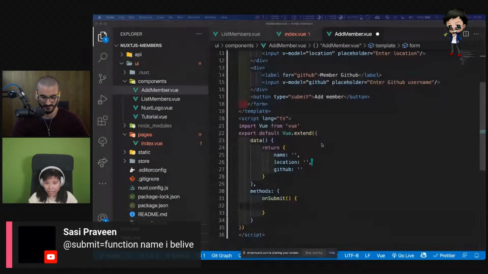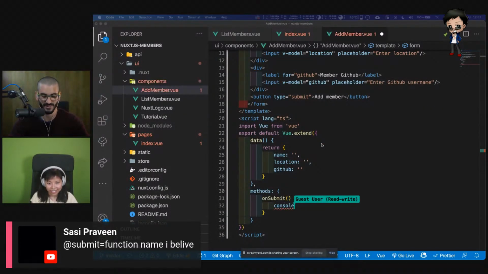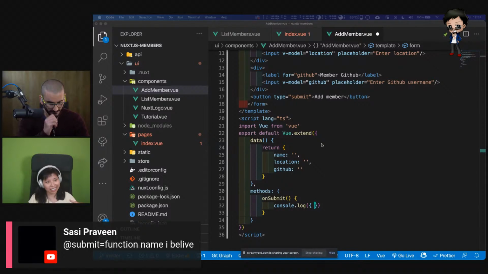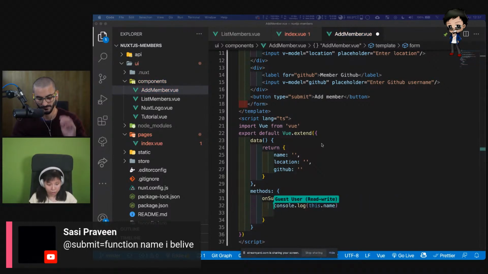So it should be, let's say, do you want to do a console log first? Let's just see if we're getting the data, and then we can connect it up to the API afterwards. Yeah, that would be great. So let's just do... Would it be this dot name? Is that how it works? Yeah, this dot name. Everything on the data is actually local state, so everything is bound to this. Okay, so you can do something like this dot name and probably another one.